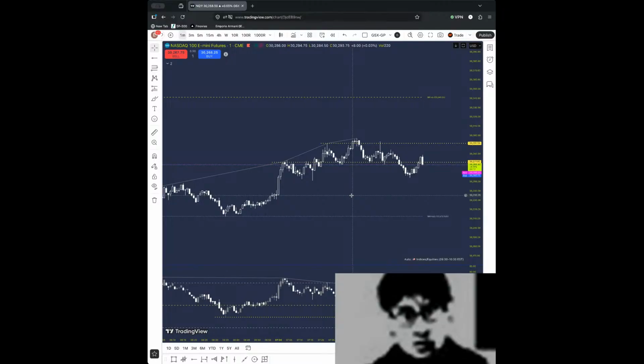What we now need to understand is that above a very important level, like right here, we often have many buy stop orders, and also right here, we probably have many buy stop orders, and so on. The opposite, of course, also applies. If you, for example, look right here, it's very possible that we have many sell stop orders below a key low. And maybe that is what led to the wick right there. Who knows, right?